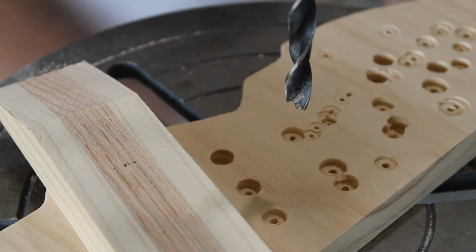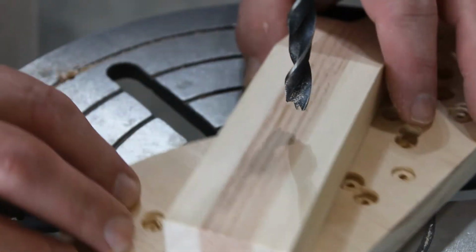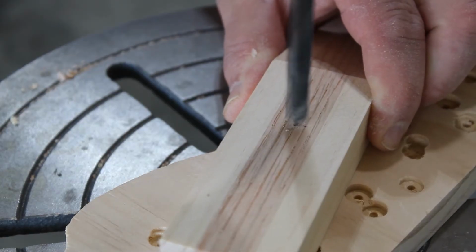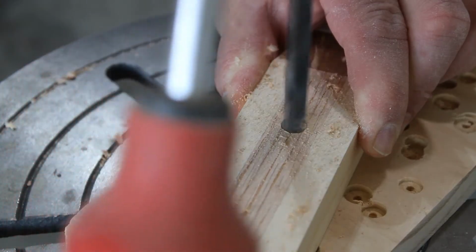Measure in. Find the center. All the measurements, you don't have to remember them all. They're all on the plans below the video. All right, you do not need a real deep hole here. I'm going to drill this probably deeper than I need it. I always do. But it's not like it's a big deal.